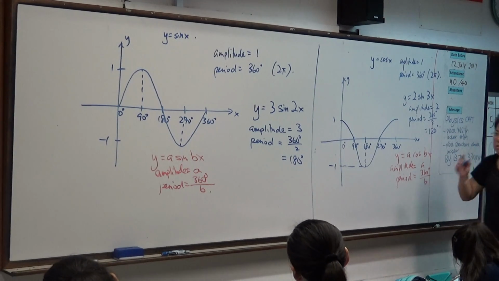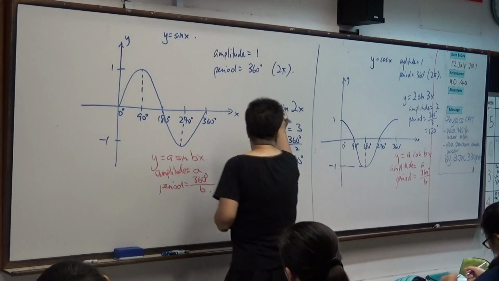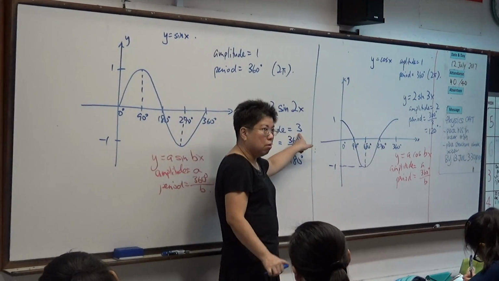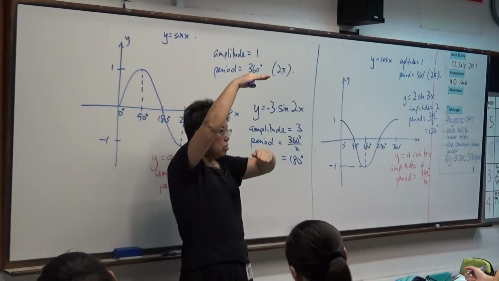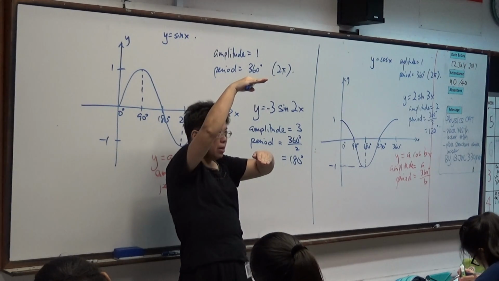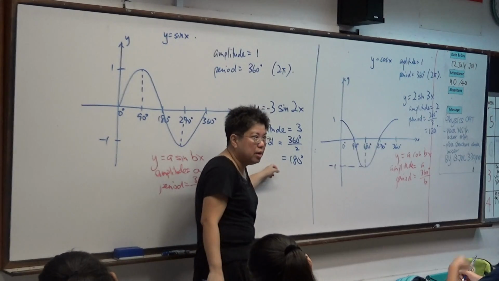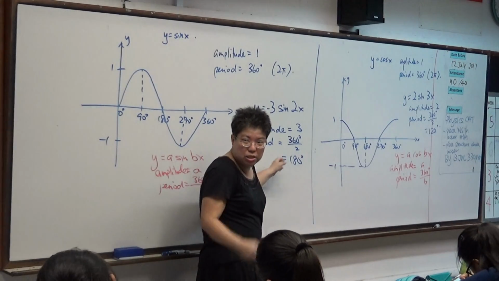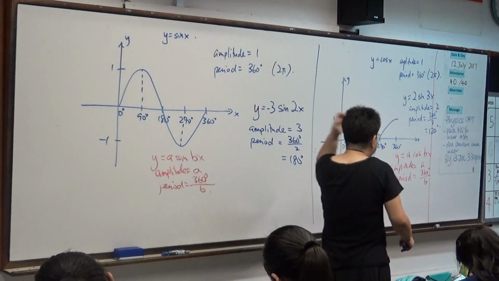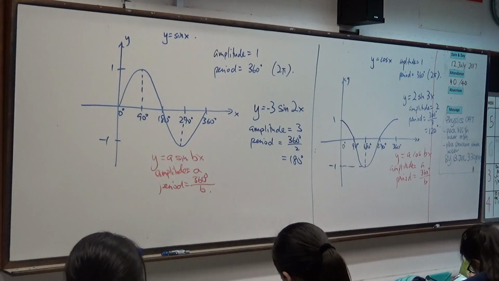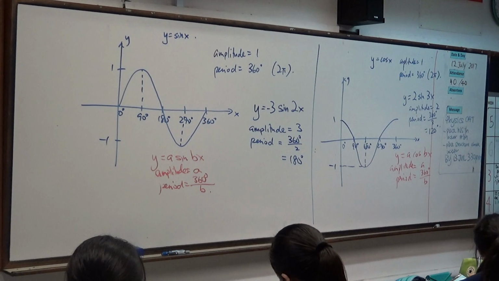Now, class, then I want to ask, if this is negative, the period is still 3, because it's just the other way around, but amplitude is still 3. Do you understand? Yes or no, class? Amplitude is still 3, but the period remains the same. Everybody clear? It's just flip the other way around. Okay? Now, then I said already, what will happen to the mod? Everything goes up. Okay? Everybody okay?